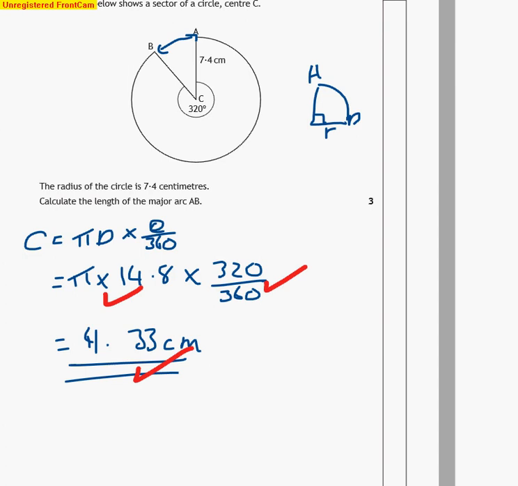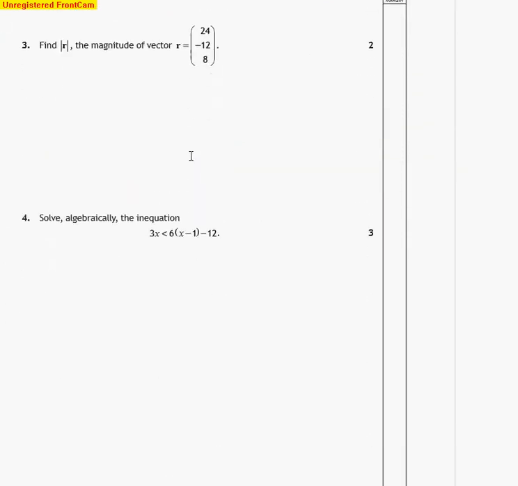All right. Okay, I wonder if I can get question 3 in this video as well. Yeah, that should be okay. Magnitude of vectors. Really straightforward. Again, when you see these questions, you should be absolutely loving life. The magnitude questions are brilliant. So the magnitude always makes me think of Pythagoras. Okay, and we should all be familiar with Pythagoras.